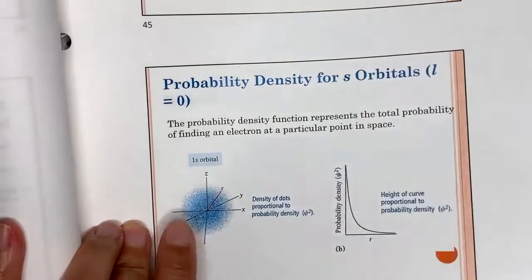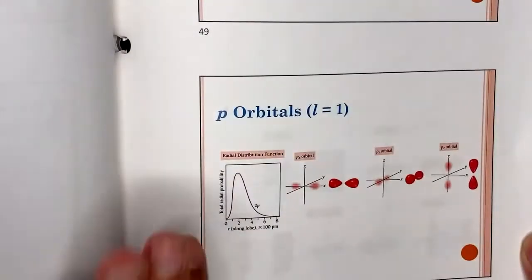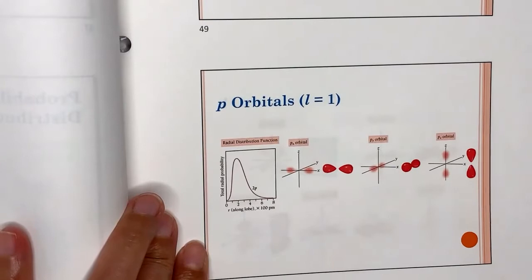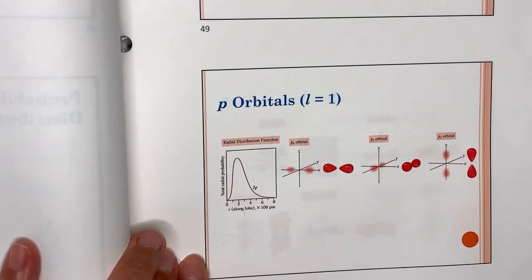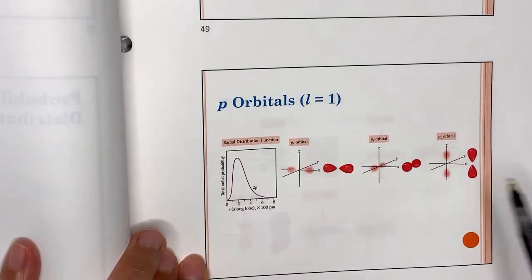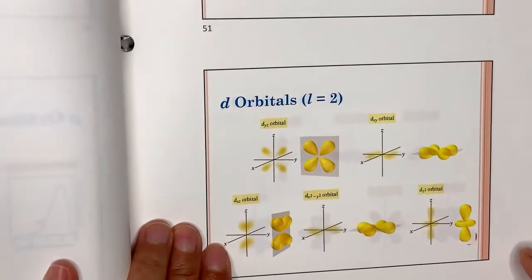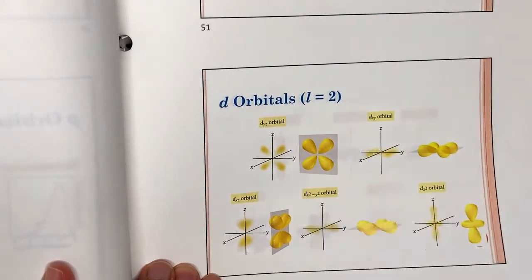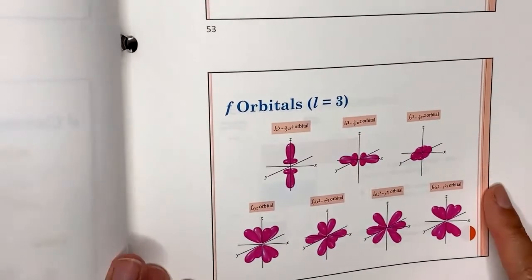And then they have all kinds of solutions. They have 2s, 3s solutions. They have p orbital solutions. So the orbitals are the probability density map of where the electron is going to be. And that's when we draw them out like that, okay? So this is the p orbital solution for the quantum mechanics, Schrodinger's equation, and then d orbitals look like this, and then you have f orbitals. So it's like complicated solutions.